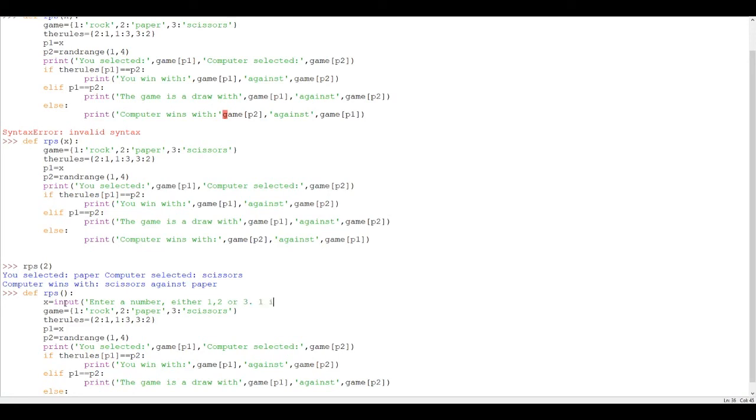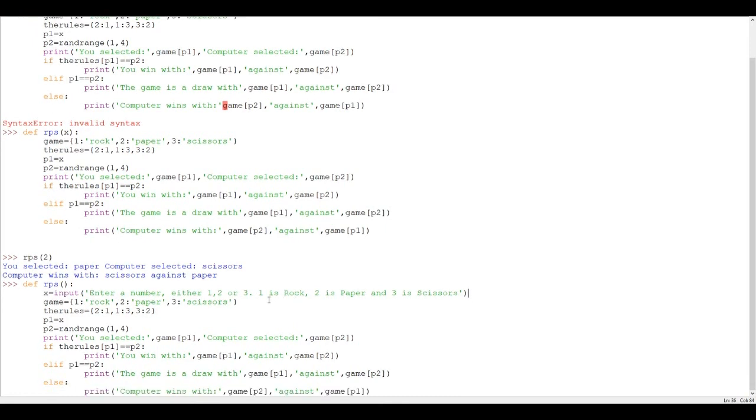So I'm basically explaining the rules here. There you go. So I've created my input and I've set x to the input. So you'll see now, whatever I input will become x.